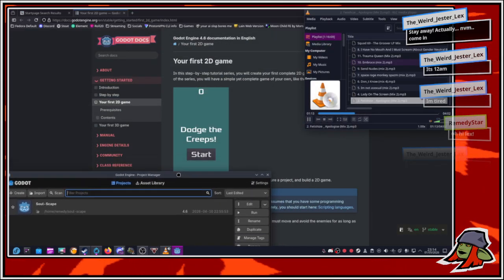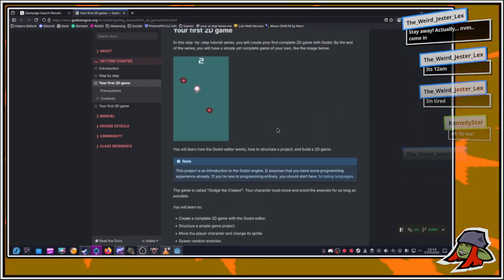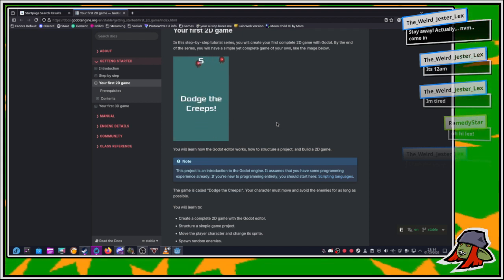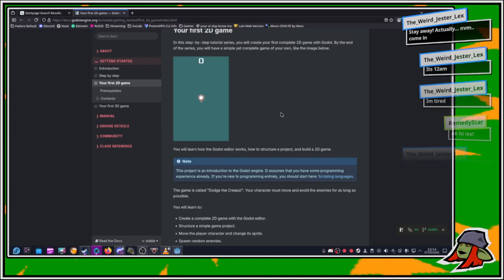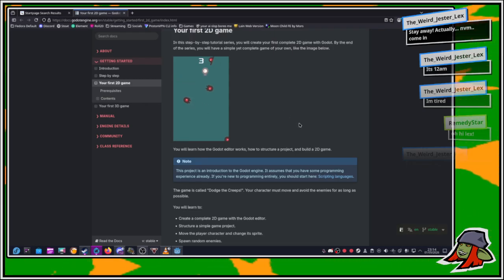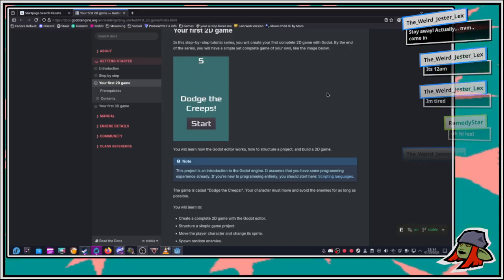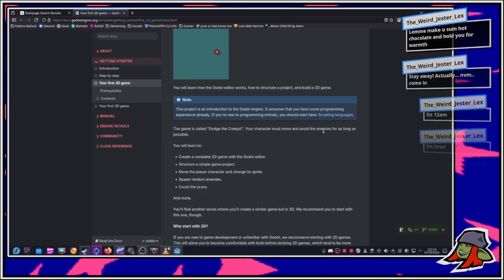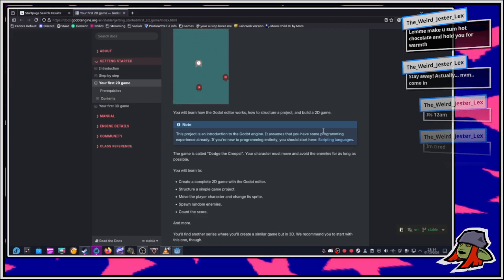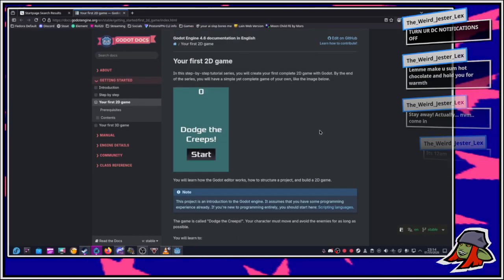Okay. So I've done this tutorial before a long time ago. Hi, Remedy Star. I have a degree in video game development, but I got that in like 2018. And it was basically exclusively using Unity and C#. And Unity has gone in a different direction to where it was going when I got into it. Godot is closer to what I hoped Unity would be.